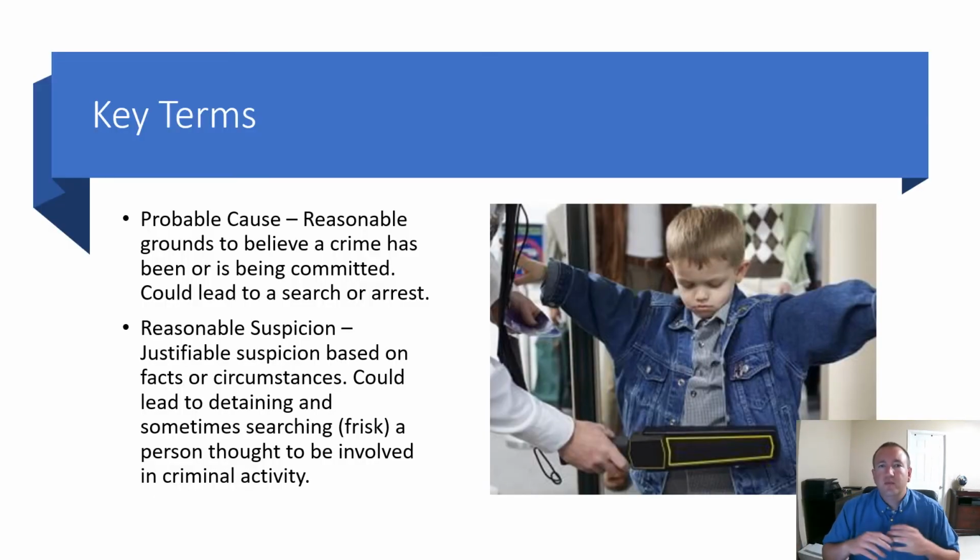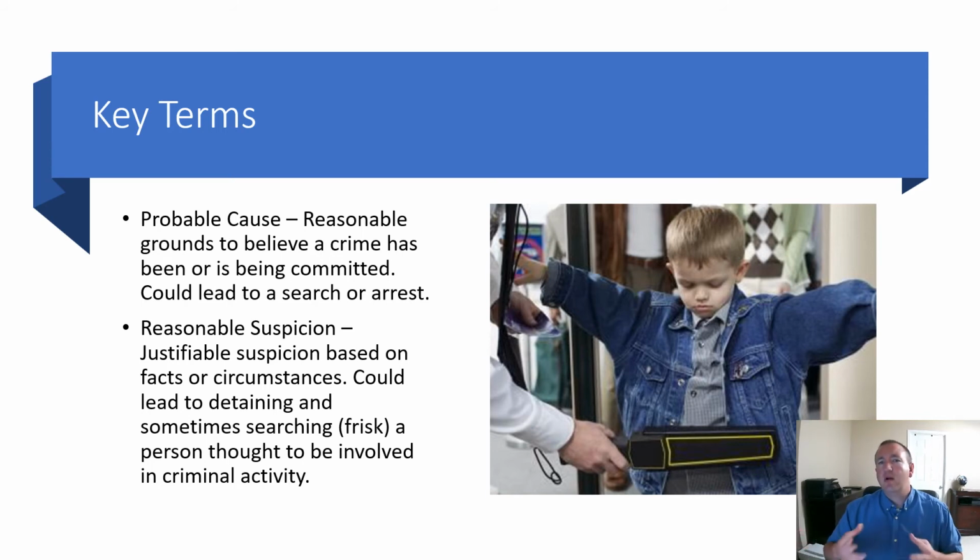So let's look at some of these key terms. Probable cause, which we've mentioned, and then there's that word again, reasonable suspicion. What is the difference? There's three things that can allow someone to be searched. One is a search warrant. That's pretty cut and dry. If a judge or magistrate issues a search warrant, police can search your belongings, or your home, or your workplace, or your car, or whatever it is.